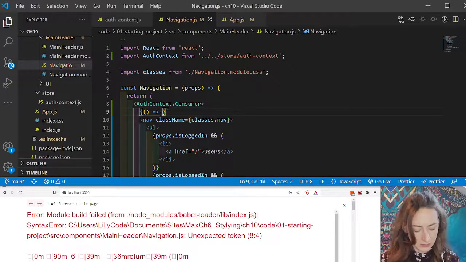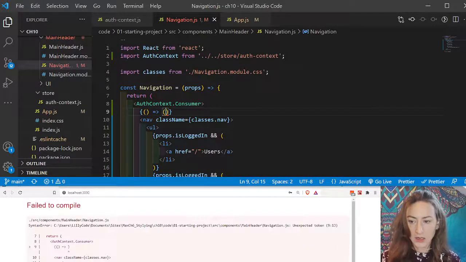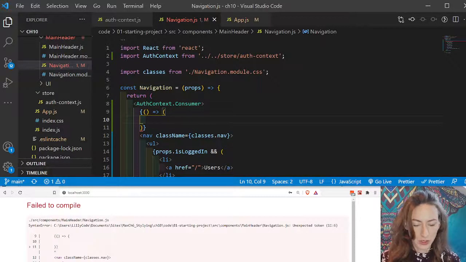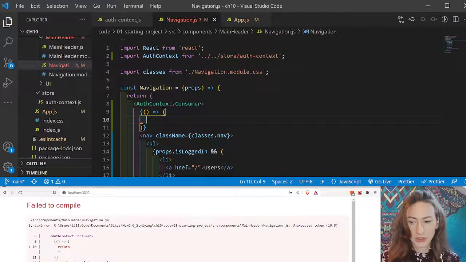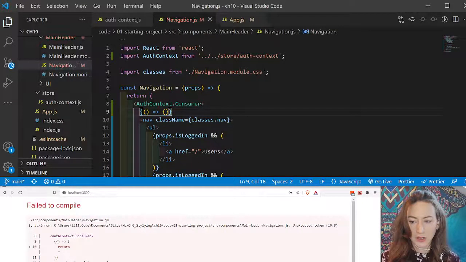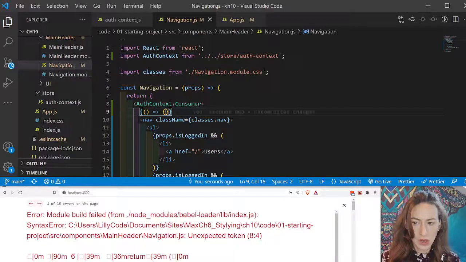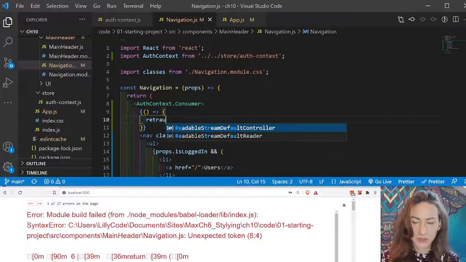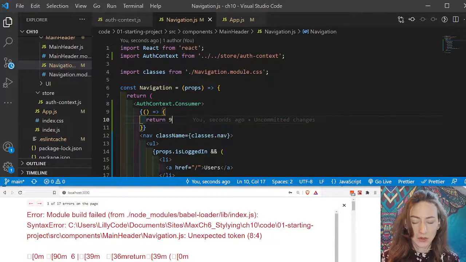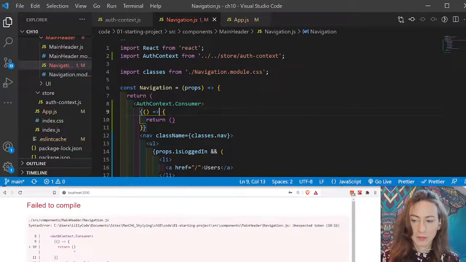I need brackets here, and then I just want to return. No, I don't need those brackets. So just like this, and then we're going to return and some brackets. And in here I'm going to type ctx.